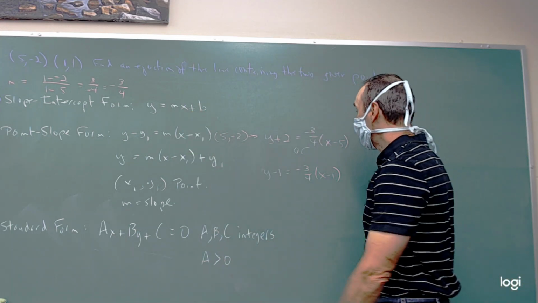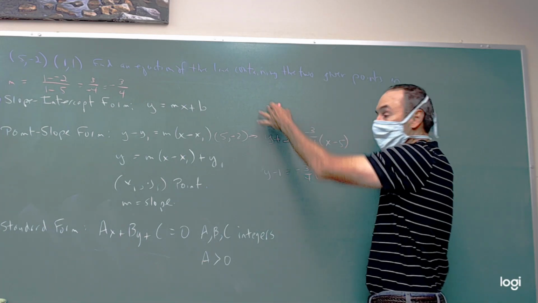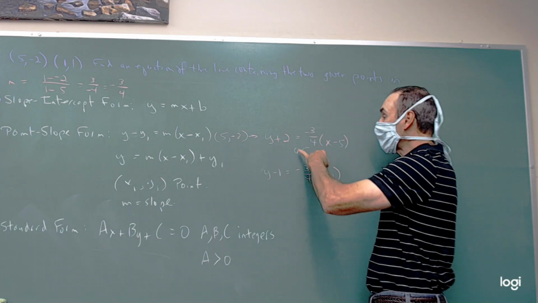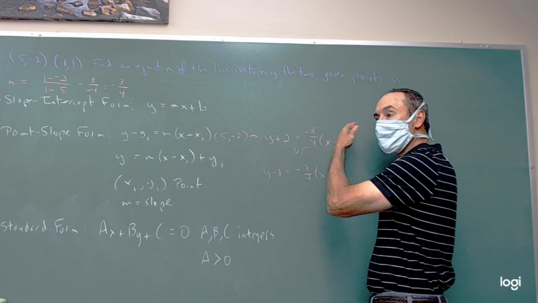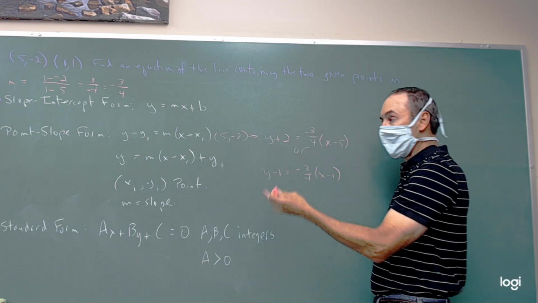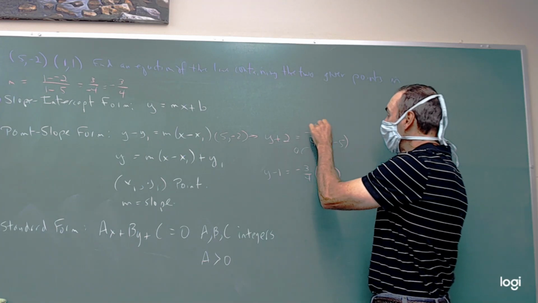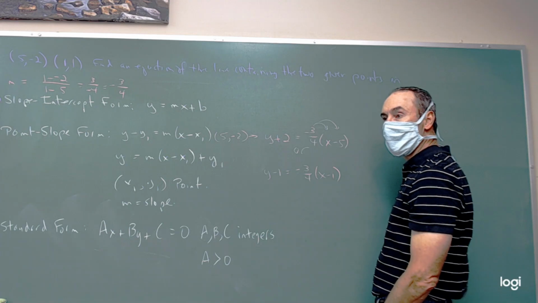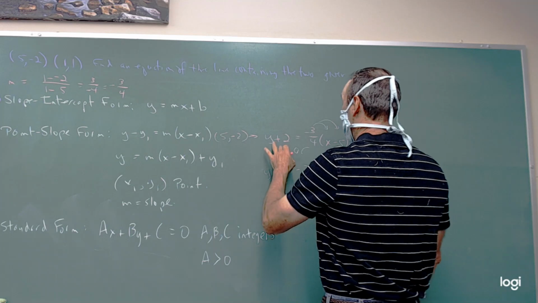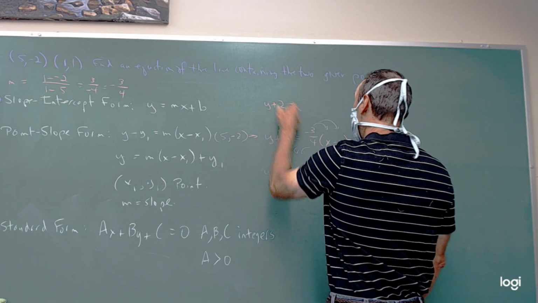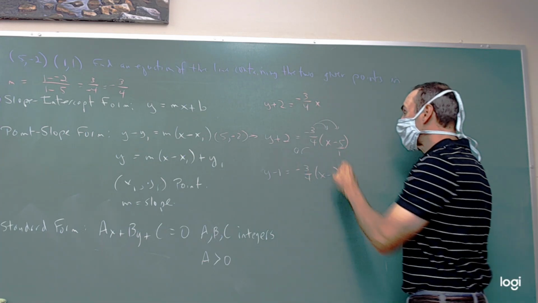So next we're going to go to slope-intercept form. So I'll do it on each of them just so you can see we're going to get to the same answer. So these are both correct answers. You can start at either one of those points. You can rise -3, run 4, and continue to generate points. It's the same line. But there's going to be only one version of slope-intercept form. And so what I'm going to do is distribute this -3/4. I know this gets a little scary because we're going to have to do a little arithmetic with fractions. So this is going to become y plus 2, -3/4 times x is -3/4 x.